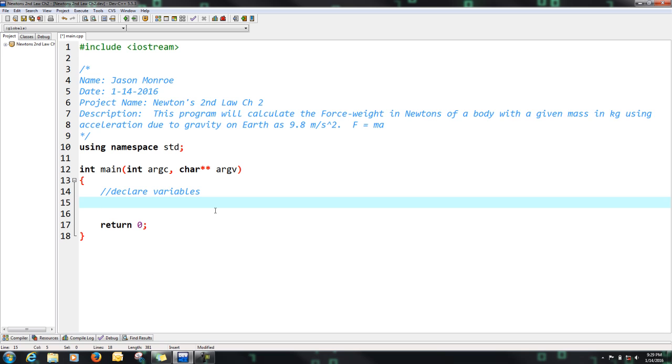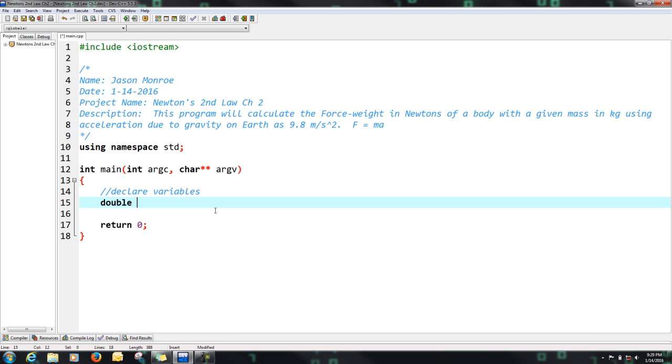You should also have looked at the data types from your reading in Chapter 2. There are several different data types: integer, float, double. We're going to use the double data type because it allows fractions. Integer does not allow a decimal or fractional portion. And why it's named double: if you'll notice in your text, the size of the storage location of double is double what a short is, and I believe it's 8 bytes.